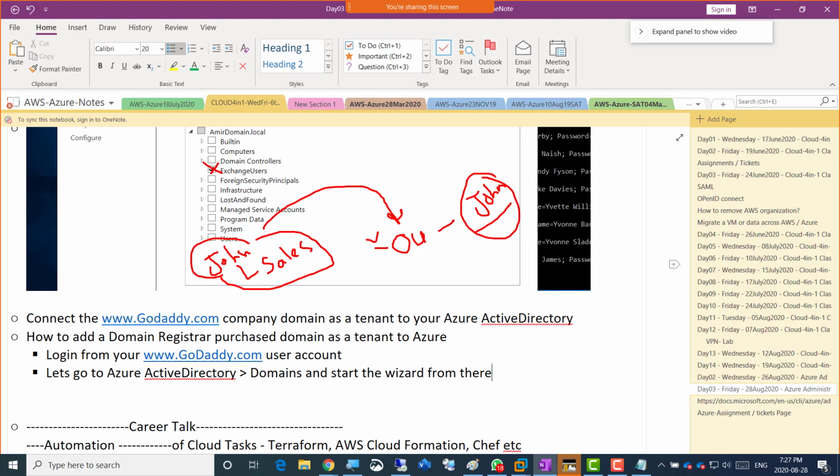Do I need, sir, do I need to create a website? I created a domain in Godaddy, but I didn't configure it. We just need the name for 1 year. Yeah. Okay. Perfect. Thank you.